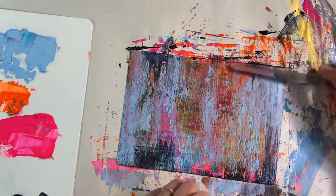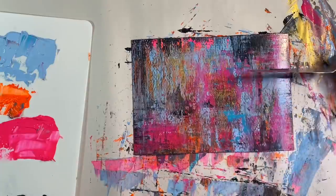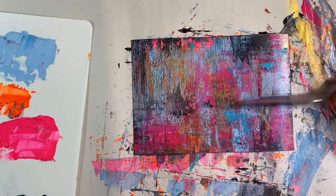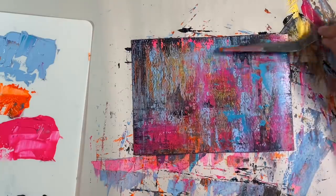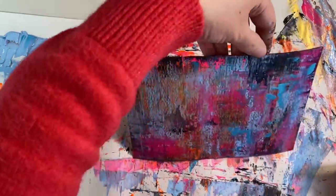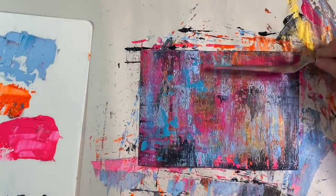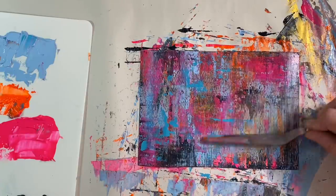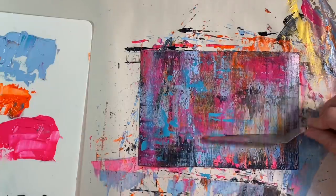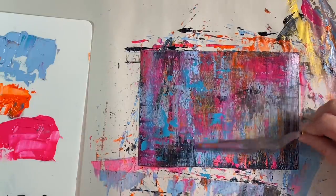And then I think I'm going to leave it, because I think sometimes you're in danger of spoiling it if you don't stop. See, of course, me being me, I can't stop. I'm just adding more of the blue as well. Just trying to bring all of these colours together. I love the way that this is looking. It's getting more and more interesting. But you've just got to be careful, because, you know, there is a fine line. You can overdo it if you're not careful. And I've done that many, many times before. So trust your instinct. When you think it's time to stop, stop.